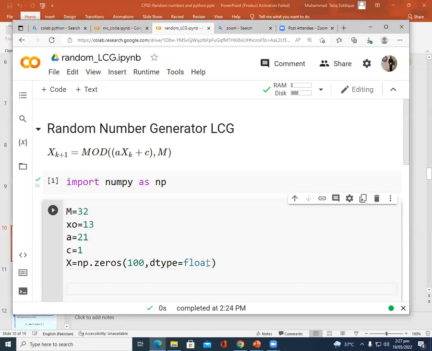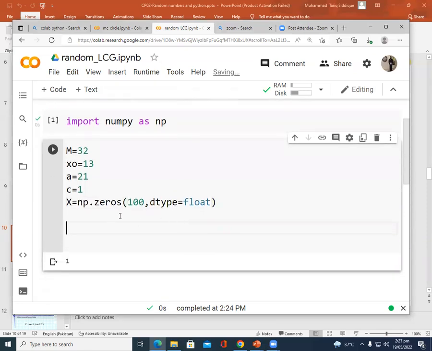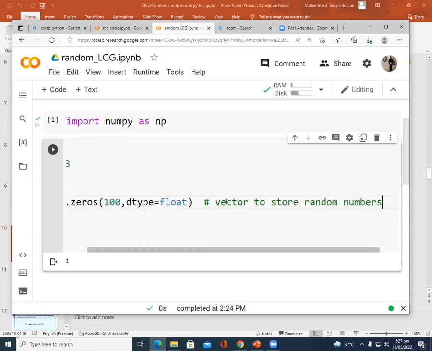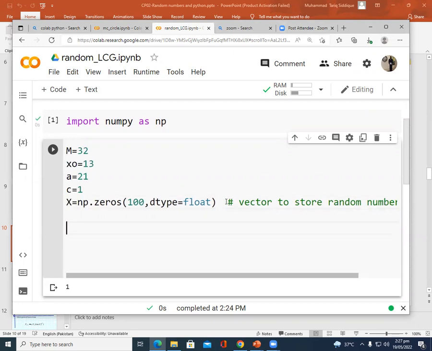So X is 0, right? All values have been set to 0. By the way, this is the vector to store random numbers.